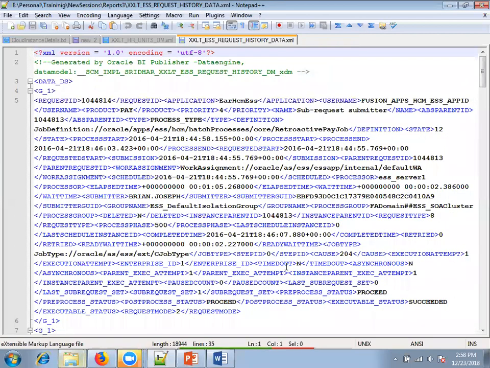Okay, this is only for an internal purpose, because this data is in this particular file. We just have only 10 records, right? And this is not the real-time data, right? Let us say in the future this data will get changed. So this content we are just using for the purpose of designing the RTF template, because the technology of RTF is designed in such a way that if you have the sample data, you can just do a drag and drop using a wizard option. You can generate the RTF template. Okay, that's the only reason.